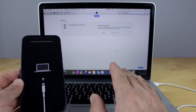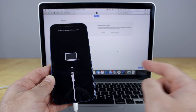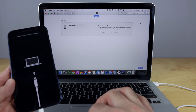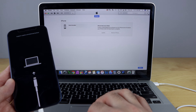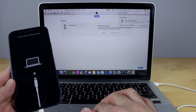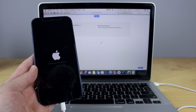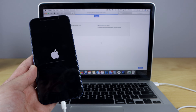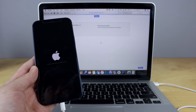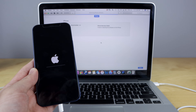It's gonna have to download the software, so depending on how fast your internet is, it'll then do the whole restore process. If you are required to update the software, you can check the status of the download in the top right-hand corner — there'll be a little arrow with a circle going around it. Click on that to see the status. I've downloaded about half of it with about four minutes remaining. Once the software completes downloading, it'll go from DFU mode into the Apple logo with a loading screen — just let that load up. On the computer it says restoring iPhone software.